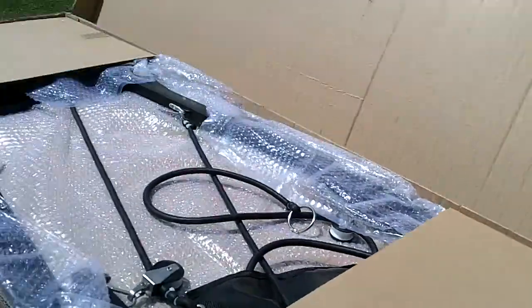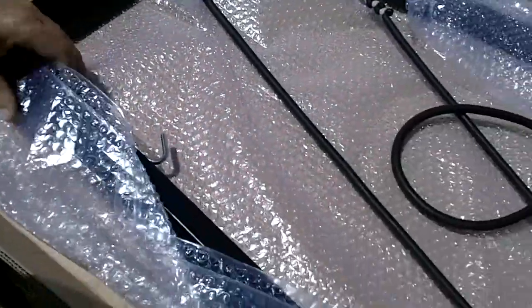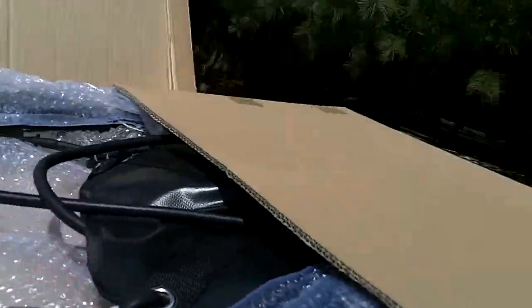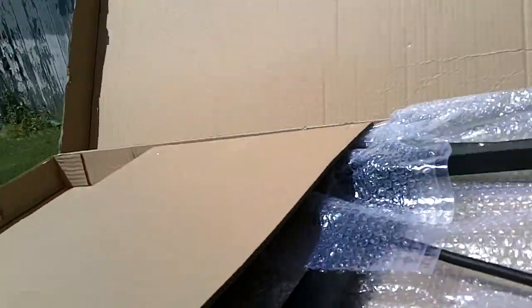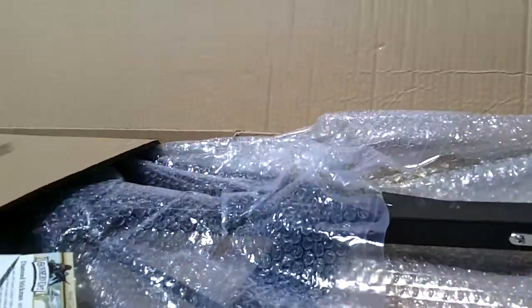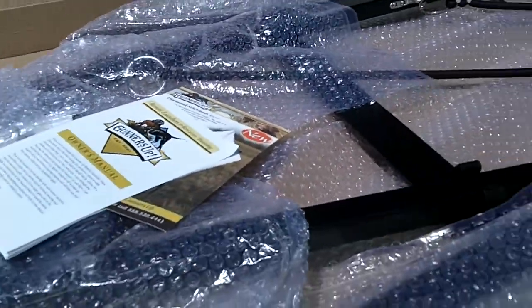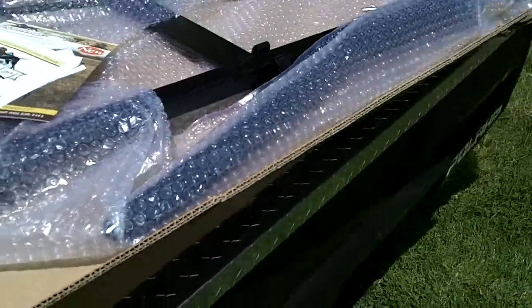Here's what you get when you open the box — you're seeing it just the same as I'm seeing it. They come packaged just like this right from the manufacturer and they are well protected, well packaged, and they appear to be well handled by the FedEx man. Here's what you get when you open the box and I'll show you a complete setup of this as a new piece of equipment.